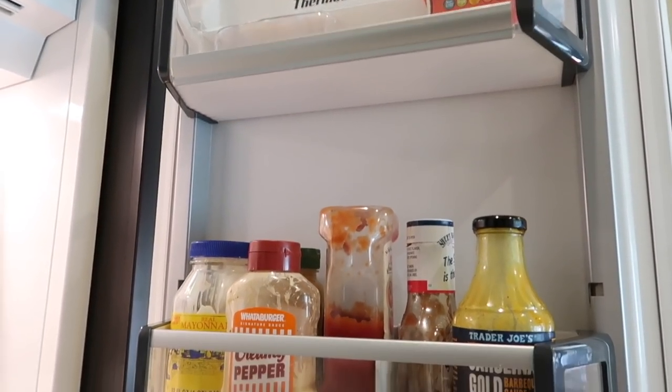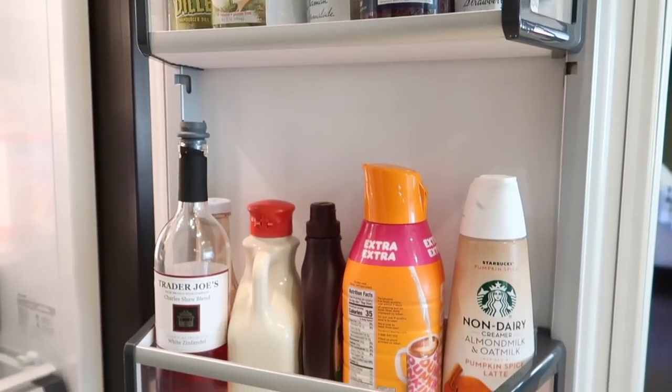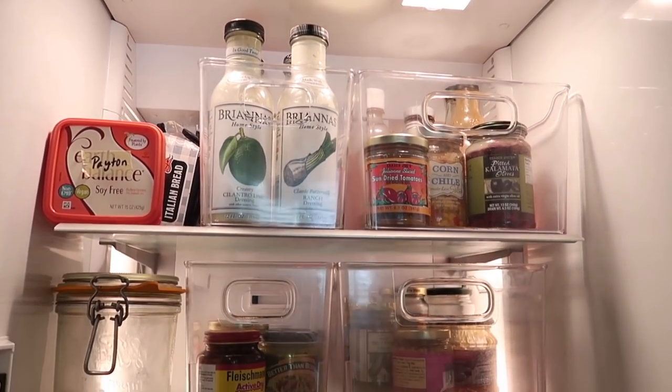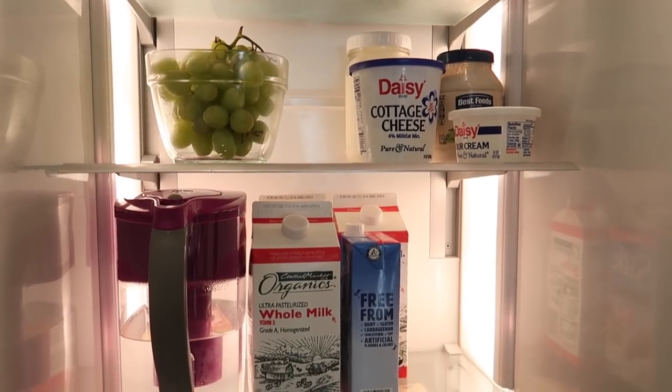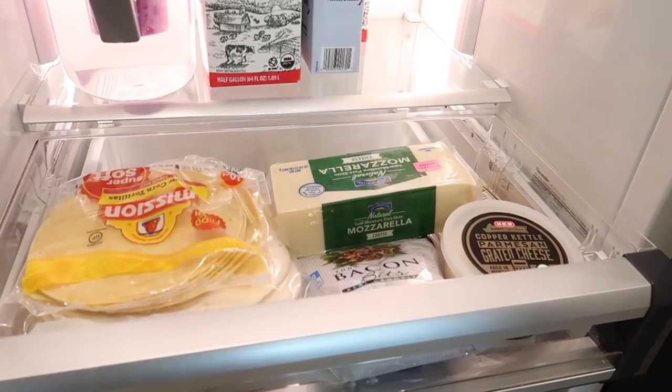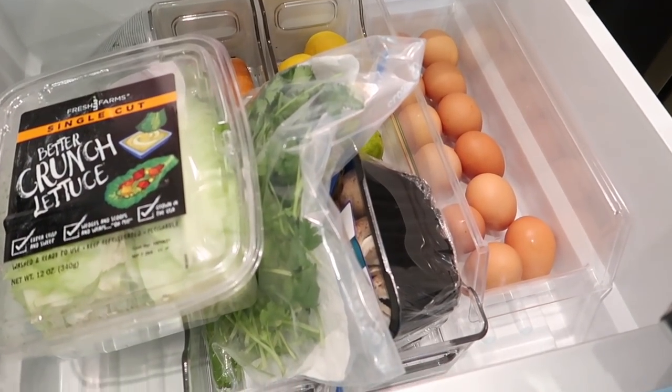I love having an organized refrigerator, but even more importantly, a clean one. I can really see the difference when I do this. It's such a pleasure to open the door each time and see it this way. If you keep on top of it and do it regularly and do it when it's not full, it only takes 15 or 20 minutes.